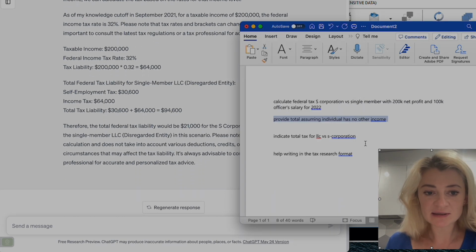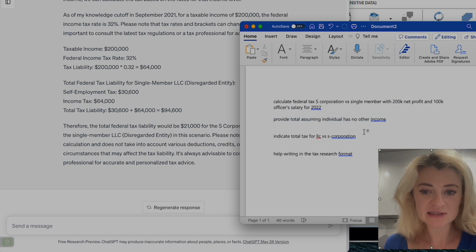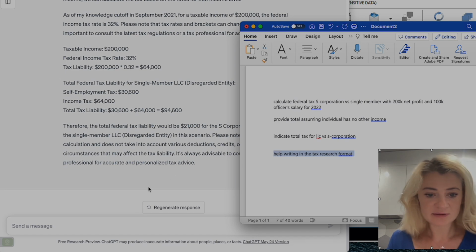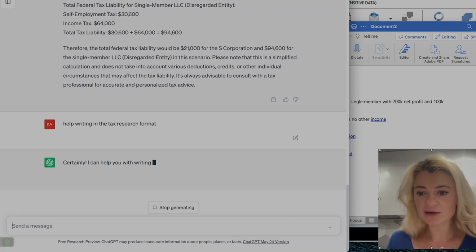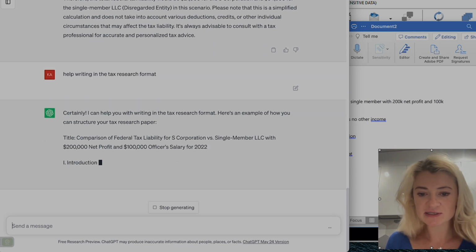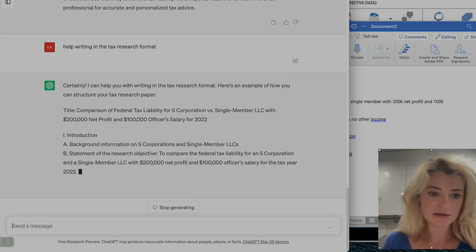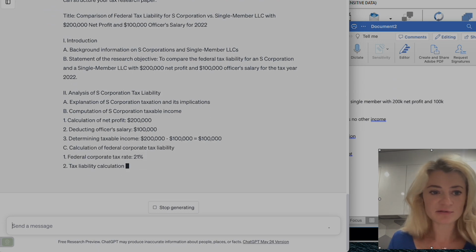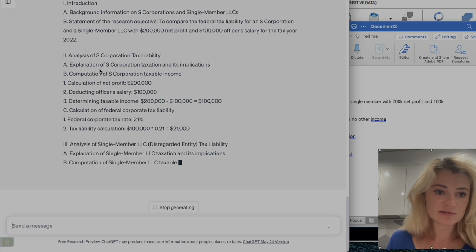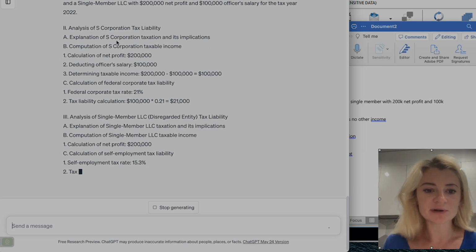So basically, without checking those numbers, let's assume I believe this and this is what I want. I'll just ask ChatGPT to help me and just organize it so it looks pretty, so I can just send it to the client. So let's see what it does. So basically it gives me an introduction, or we can tell it topic for research. Then it characterizes everything pretty nice.